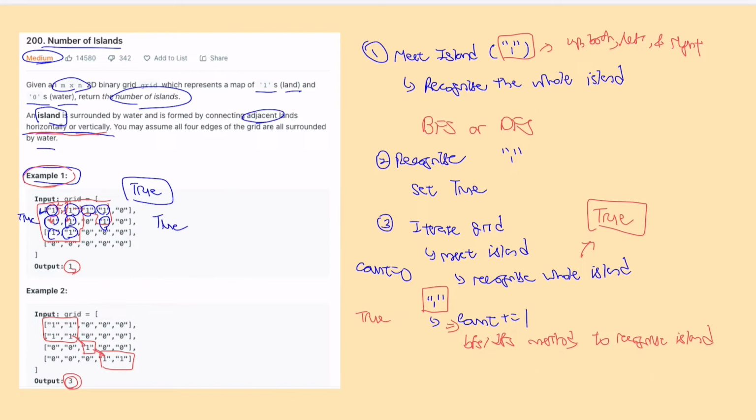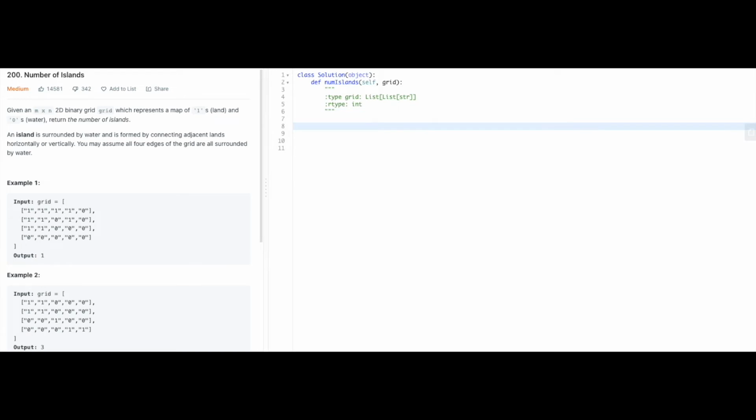Now let's move on to the coding explanation so that I can give you a better idea of the answer. Okay, so now let's move on to the code. As I mentioned just now, what we need is a global variable to keep track of the count. At first we can just initialize it to 0. Then we have to look through the array, and when I meet a value that is a 1, I have to recursively make all the neighboring values become true, so that I can recognize this whole island as 1. Okay, so I'll iterate through the grid.